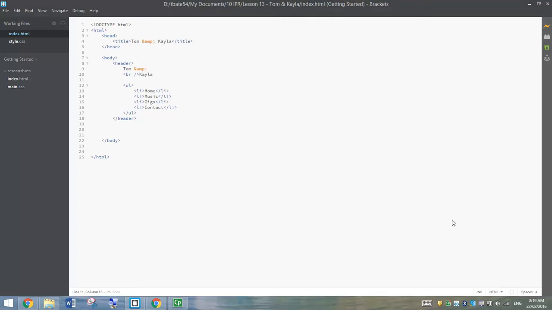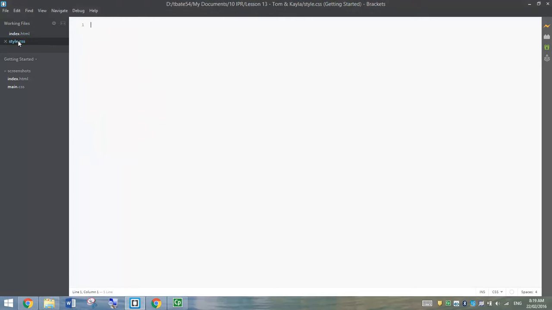Now before we get too fancy, we're just going to style up the basic components of our page. So let's go over to this style sheet. And let's change our background color first of all. So I'm going to write in the HTML tag there at the top and open up a curly brace. Now in HTML5, which is the latest version of HTML, you don't have to write background-color anymore to change your background color. You can simply write the word background. So save yourself a bit of writing, and just write background. And what we want to write in is black. We want a black background. A semicolon will finish off the line of code, and then close your curly brace.